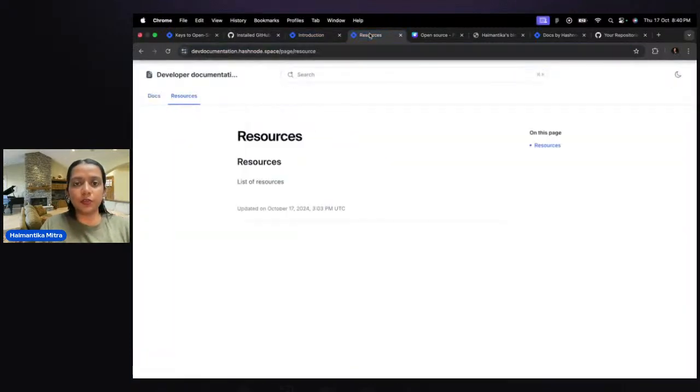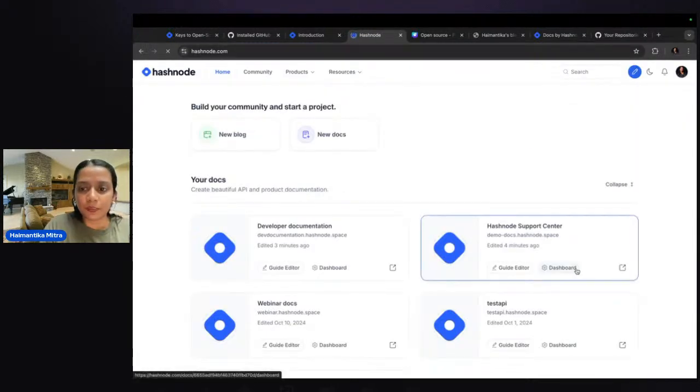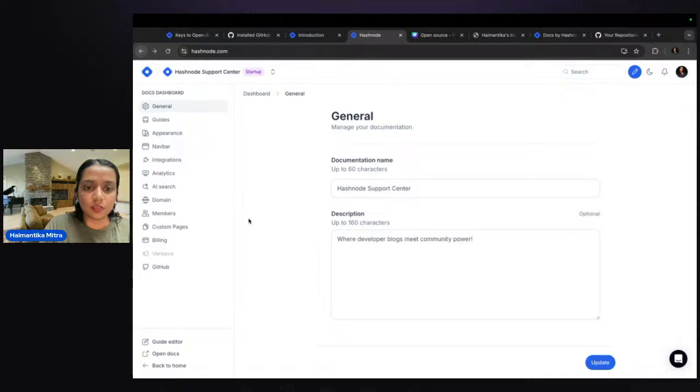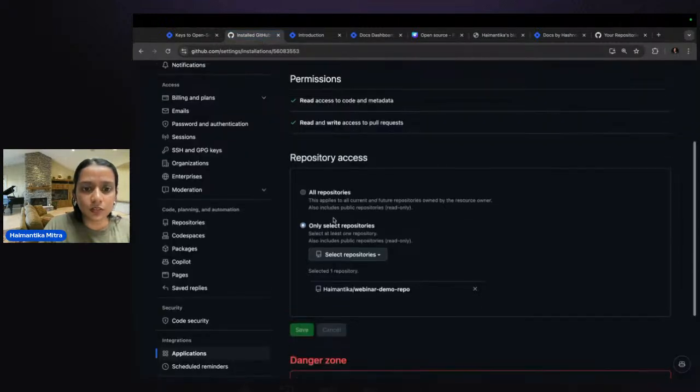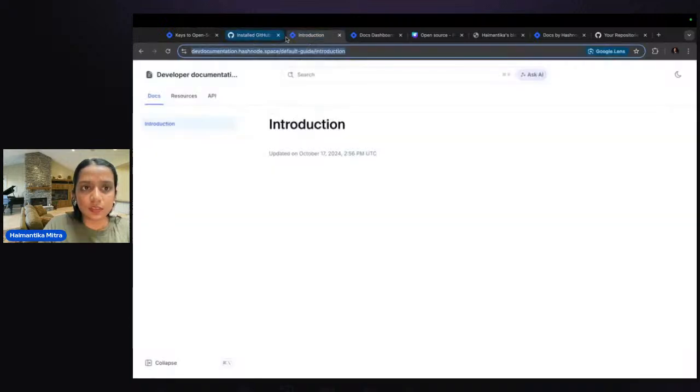What I'll try to do is go back to hashnode.com, and sorry, this is a different doc. I'll go back to this dashboard, and I'll come here to GitHub. I'll try to install this. Let's see.